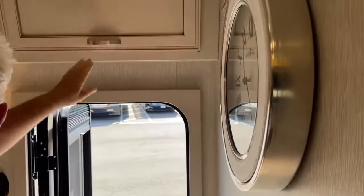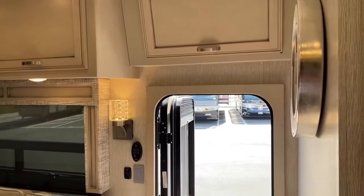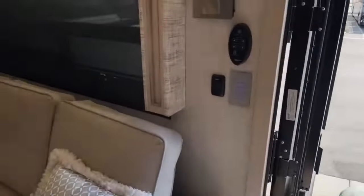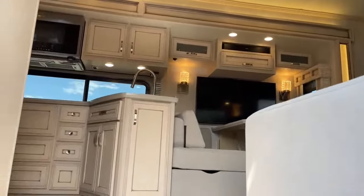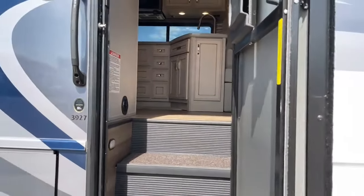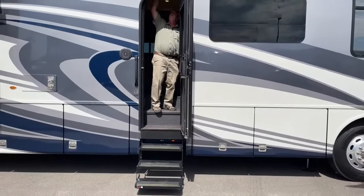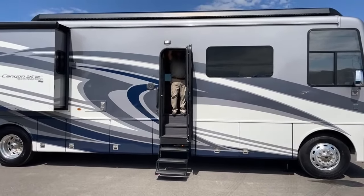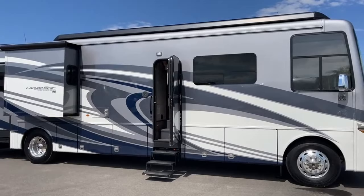Now, one of the reasons I wanted to do this, as we go outside, I'm actually going to shut off my generator so we don't hear it. And that, I can do it right there. I can also do it up on the panel. Now, one thing I noticed, the awning shut, the reason it did that is because I turned my ignition on. And it's just a little safety so you don't drive off with it running. So let me get this out. Let me get my ignition off.